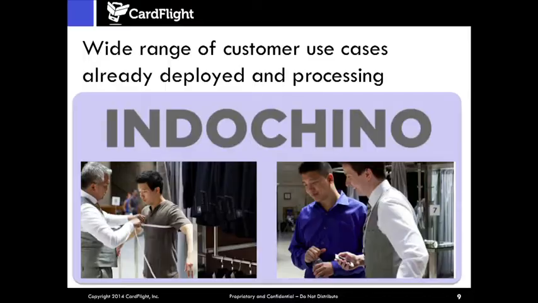Other examples of clients you might have heard of that we are working with: Indochino, they build custom suits and shirts. They were basically mainly e-commerce, and they decided to open pop-up stores. And they wanted to offer their customers some sort of Apple Store checkout experience. And they couldn't really use something like Square or PayPal here because they wanted their POS, their point of sale, to be integrated with their CRM system, their analytics, their backend. And so they actually built it with Cardflight, their own mobile point of sale system, in literally a matter of days.